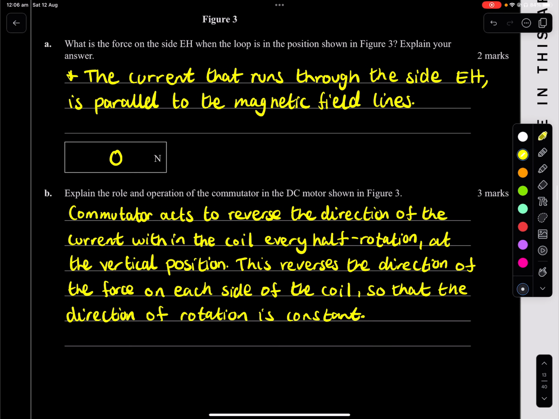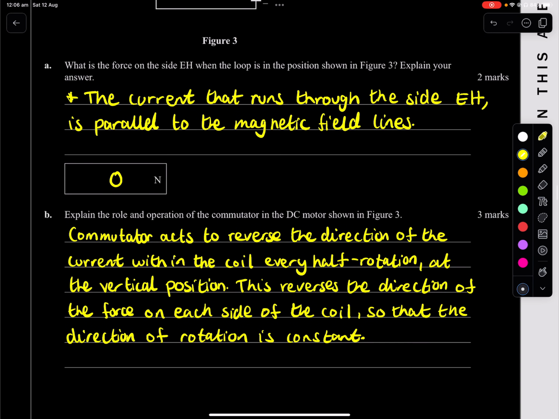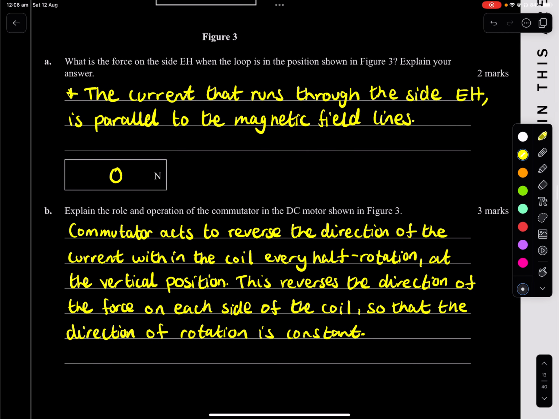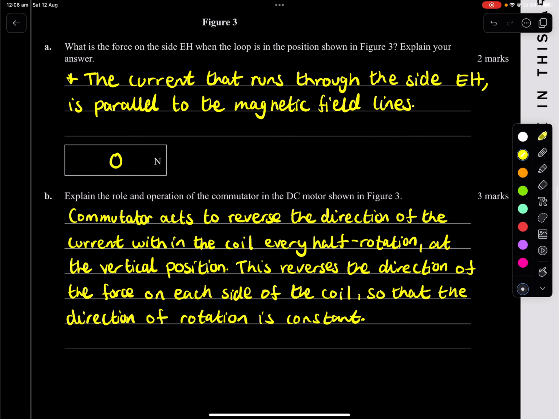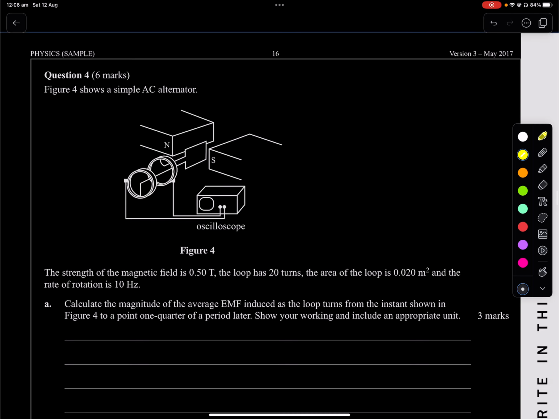Remember, yeah. So these kind of questions, make sure to have them in your summary sheet. So straight away, you see this question, look at your summary sheet, copy the answer from your summary sheet. That's how you do it. Make sure you answer every part, so explain the role and the operation. Very nice and easy.